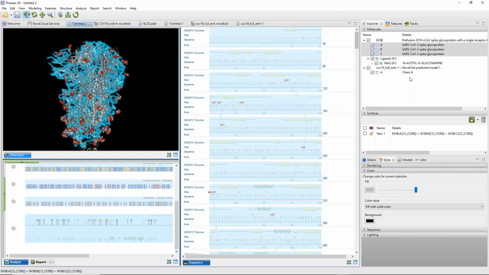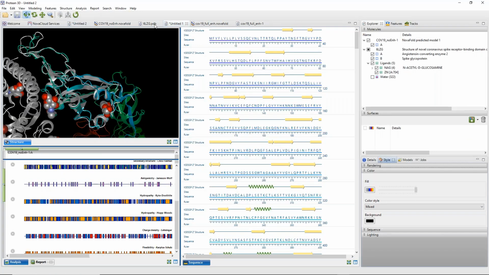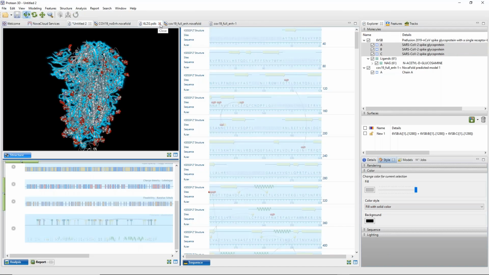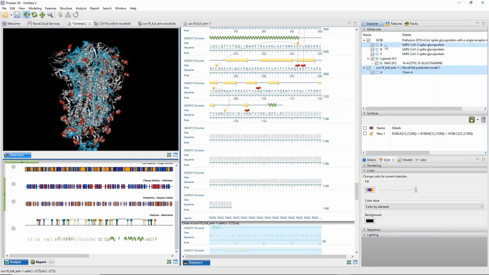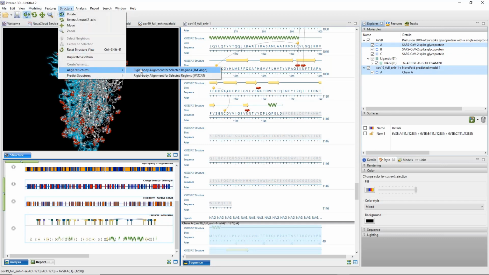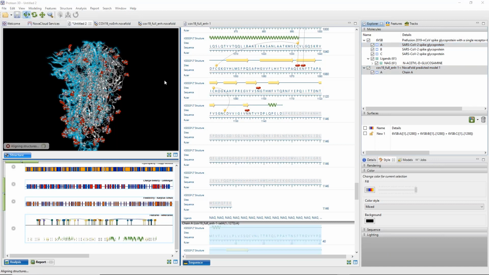Okay, there we go. I loaded in that monomer, and before I get too far into this, I'm going to close a few of these windows, because sometimes they can slow things down for me while I'm screen sharing. Okay, so I loaded in this A chain that we predicted, and I want to control click it together with the A chain of the cryo-EM structure that's missing these regions. Then I'm going to go to Structure, Align Structure, TM align, and do the TM align on that model. What it's going to do is align those structures together.